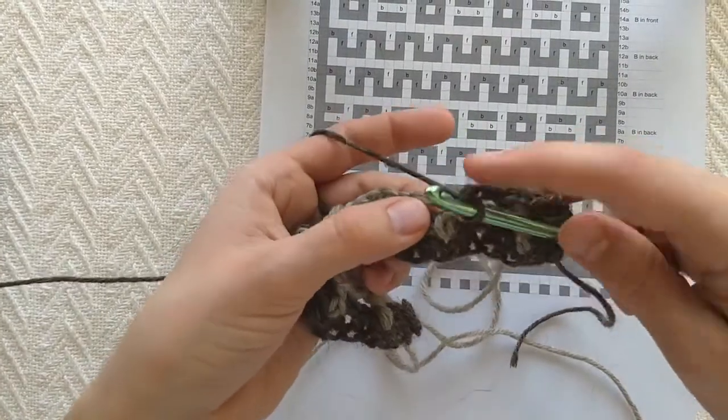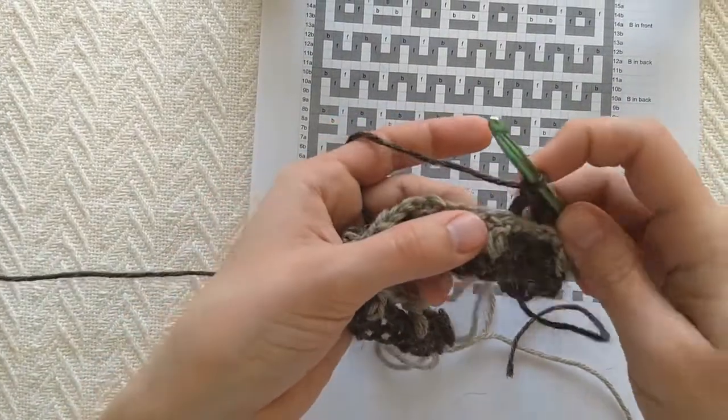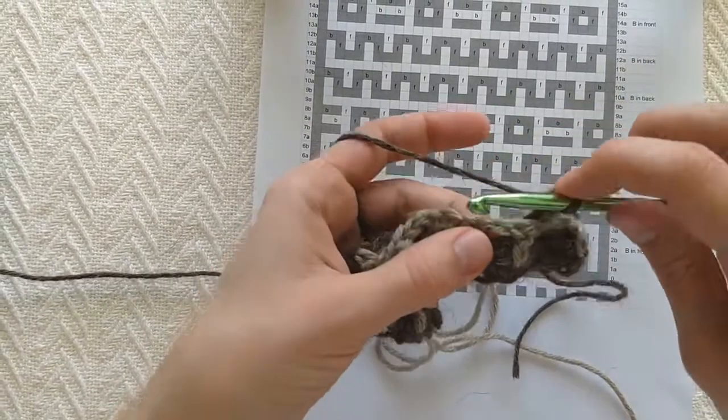Then we got 2 in the front. Again, I'm going to make sure I skip over that. I don't want to push it aside because that's in between.